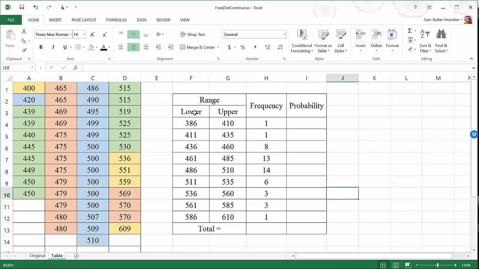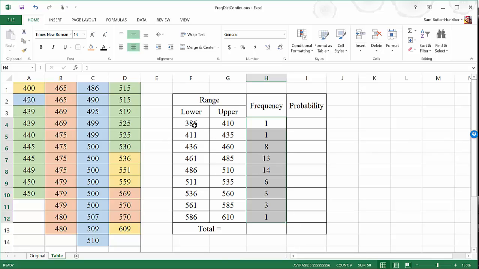Okay. So first off, note that it really doesn't matter what ranges you choose, so the lower and upper limits for the range, as long as it makes sense and you've got plenty of fields, if you will. For example, you don't want 3 different categories here, or 3 different ranges to choose from, nor do you want 100. It's not going to make any sense with that.